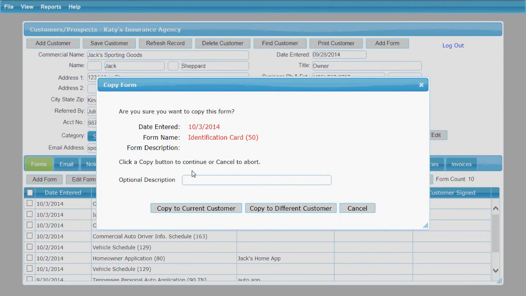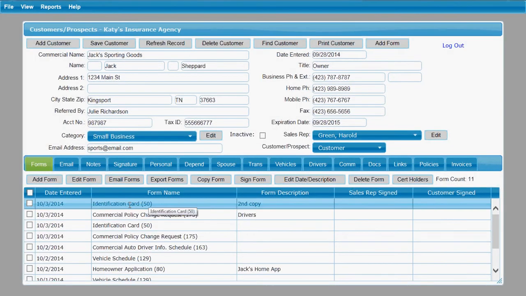And it will ask for a confirmation, and it will give you a chance to enter a different optional description. And you can choose whether you want to copy to a current customer or copy to a different customer. I'm going to just copy to the current customer.